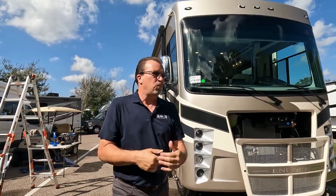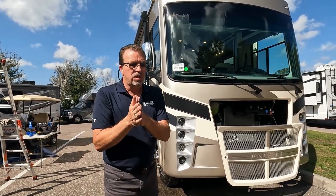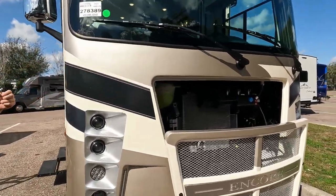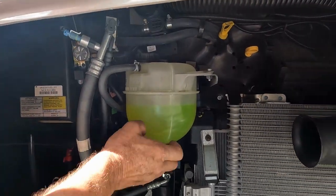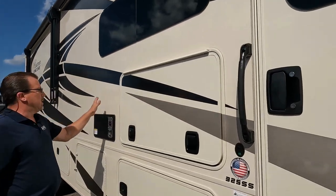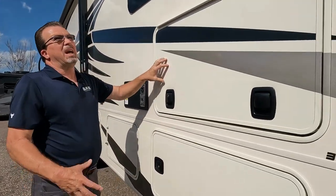Welcome to lunchtime. You think you have it made, you think you don't need an inspector? It's a 2023 — why would you need an inspector? Wrong again. So let's see what we found so far, it's just lunchtime. We did the engine fluids — low coolant. Hey, it's nobody's fault but it has to go on the report. If you did your PDI you would look at all of that. This wall is beautiful — that's another thing we look at.